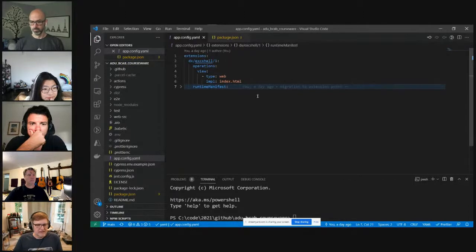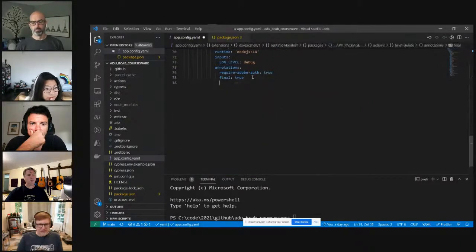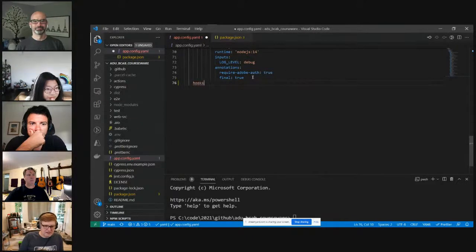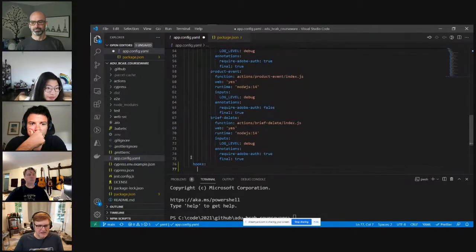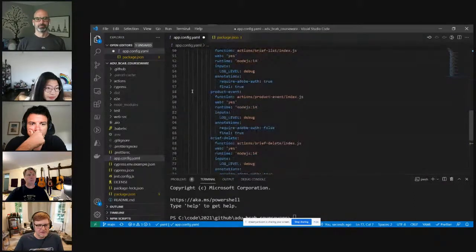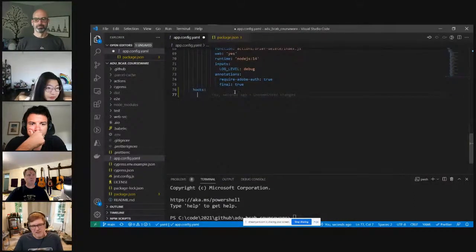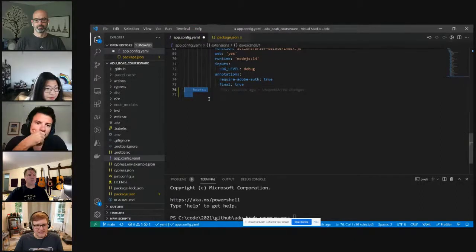They're going to be at the same level as runtime here. It gets fun when they get really long, and this is one of the reasons for modularity in the hooks. You would put your post and pre-build hooks underneath here if you had them. If you go up, it looks like it's the same level, third level deep. Yep, so that one's at the right level. We would move them out of the package.json if we had them. This project doesn't have any, so we don't need it.